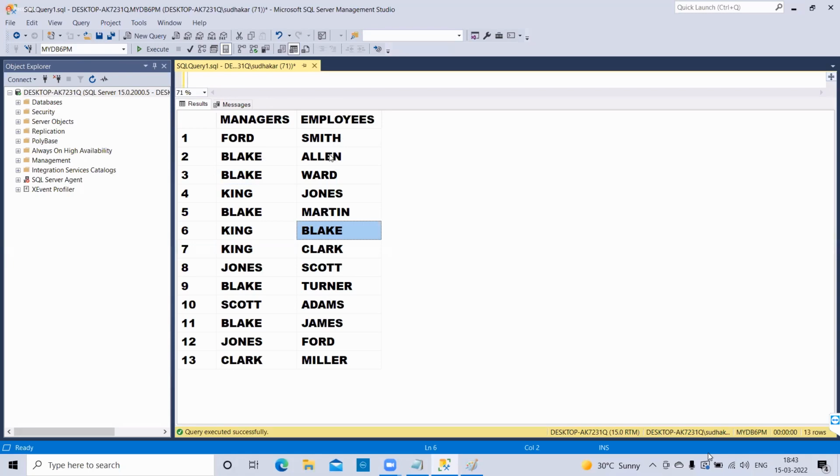For example, in the educational department, suppose you are a second year BTech student. Can you tell me, is a second year BTech student a senior for first year students? Yes or no? Yes. So second year BTech students are seniors for whom? For first year students. Okay, now second year students are seniors for first year.